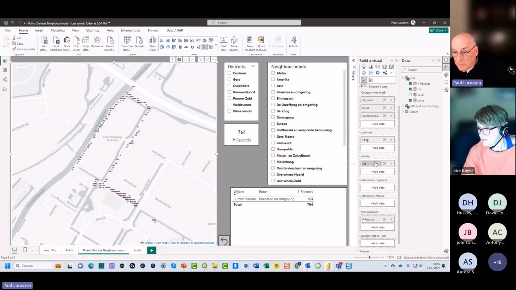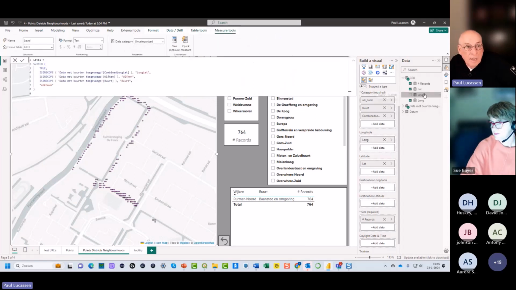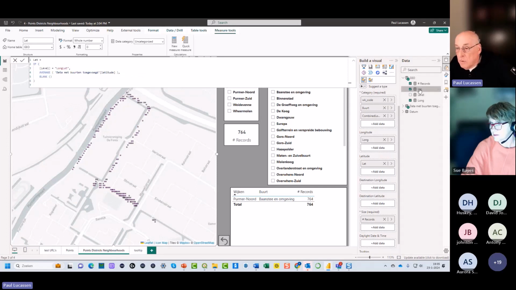So longitude and latitude in the icon map visual will accept a measure instead of a static latitude or longitude value. So you first create a level where you use an in-scope to identify whether it's a neighborhood or a district or a lat-long, which are the points. And then you have another measure which calculates the latitude and the measure that calculates the longitude associated with the level. So if the level is this, you take the point longitude, the same for the latitude. And as a result, I can display points and GeoJSON files with shapes in the same map.